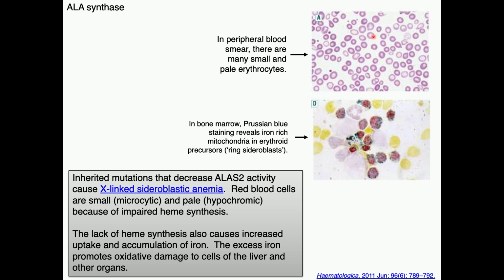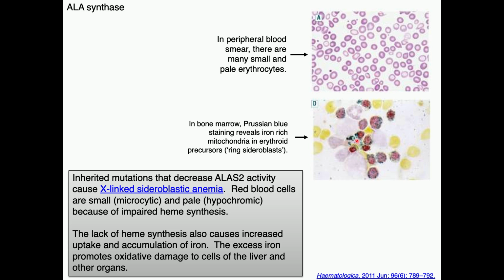And that dark red ring, normally it's going to be about a third of the width of the cell. Has anyone told you that, or am I imagining that? Okay, you may hear that from someone shortly. You'll see there are a lot of cells here, like this one, where that dark red area is really thin. Okay, so that's like a cell that doesn't have a lot of hemoglobin in it. Okay, so with the X-linked sideroblastic anemia, you get this microcytic hypochromic anemia.